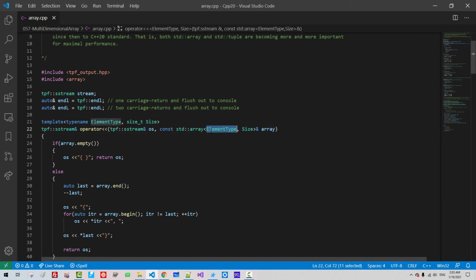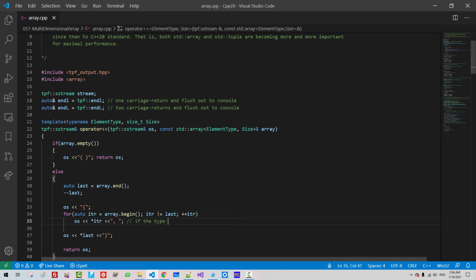Once again, the element type, the template parameter, itself becomes an array. So in this operator, if an element of this outer array, ITR, has a value type that is an array, then this operator is called recursively.